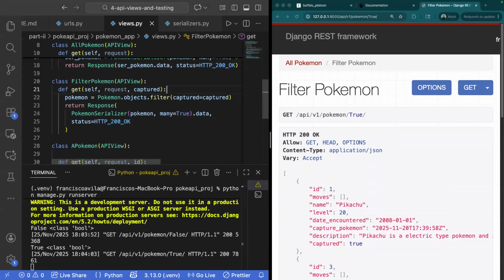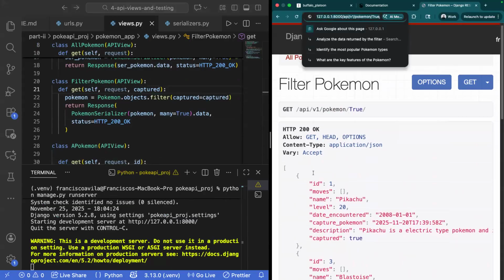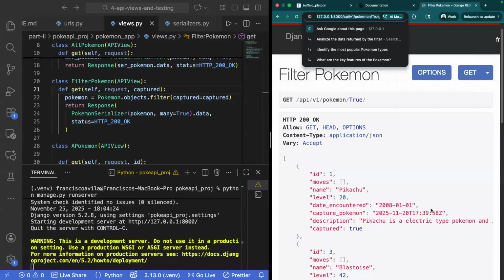But to answer your question, Sam, it is to save me the trouble of having to convert information. Now there's a standard, right? Whenever I give the user my API documentation, they know that if they send a Boolean value, a filtering process will happen, and only the filtered Pokemon that match the result they're looking for would be rendered to them. I hope that answered your question, Sam. Yeah, it did. Thank you. Of course. Go ahead, Tom.